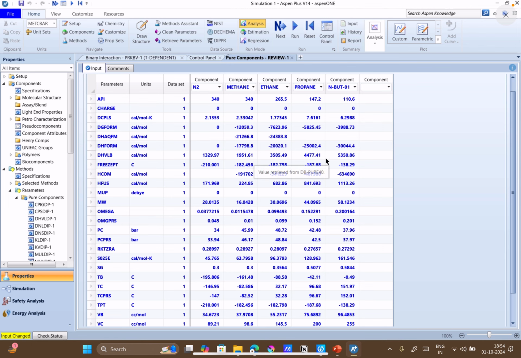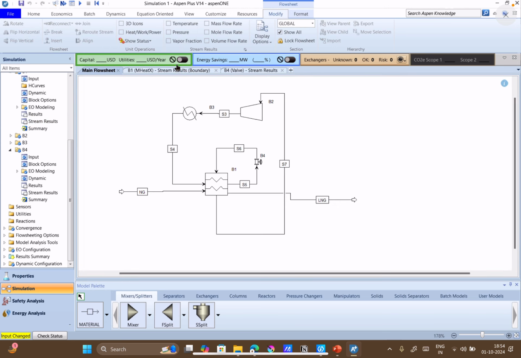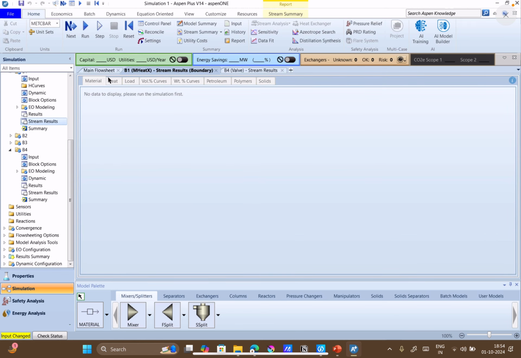And the other components also have much lower boiling points, while for propane and butane the boiling point range is fairly closer to absolute zero. That's why they are a better choice compared to nitrogen and ethane alone, while the mixture can also be used. So coming to the simulation again, as I was discussing, oh, this data went away, I have to rerun it.